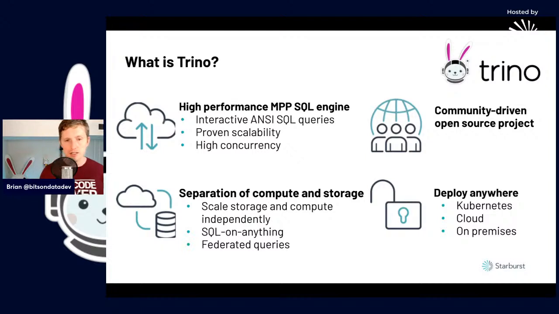Separation of compute and storage is core to, I think, any very successful query engine these days, and Trino is definitely no different there. You obviously want to scale storage and compute separately, but then there's this extra added benefit that Trino has on top of just splitting those up. It has a lot of ways to abstract the connections across these different storage layers. So you can have Hive, which was the original one that they were replacing, but now you can actually connect to RDBMS solutions like MySQL, Postgres, or NoSQL solutions like Mongo and Elasticsearch. And you can actually run queries across all of these different data stores.